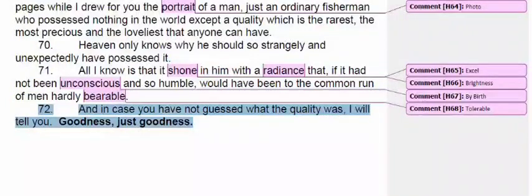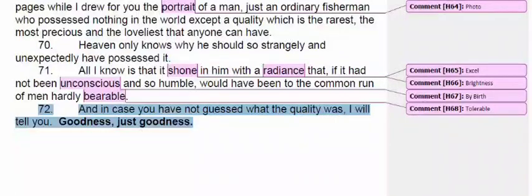And in case you have not guessed what the quality was, I'll tell you. Goodness. Just goodness. So, till sentence number 71, the author did not disclose the name of the quality, but only stated that Salvatore possessed a quality which was unconsciously in his DNA.